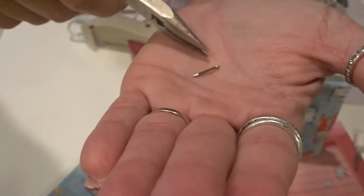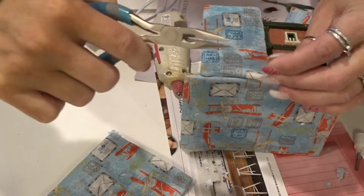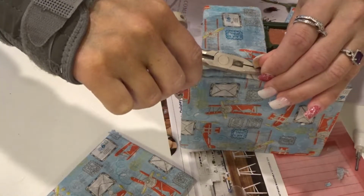The wire brads look to me like tiny little nails. As you see here, you need to use a pair of pliers to poke it in to your cardboard.